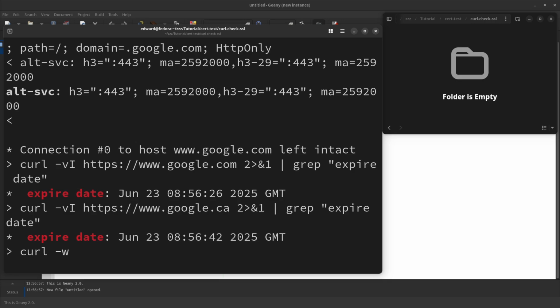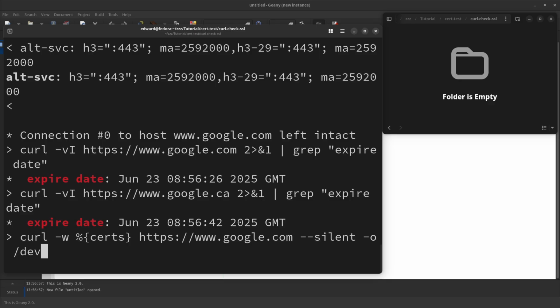Okay, so put that into a variable. Call it certs. So this is the squiggly brackets. I put https://www.google.com and silent. Obviously, remember, I'm not doing verbose now. Silent. I send stderr to device null. And then I pipe it into grep.